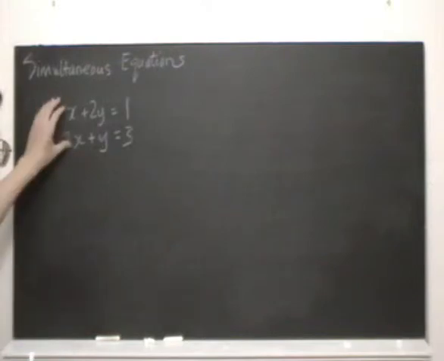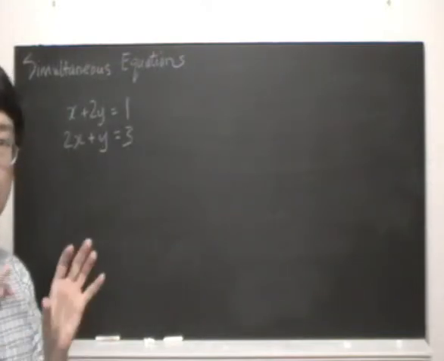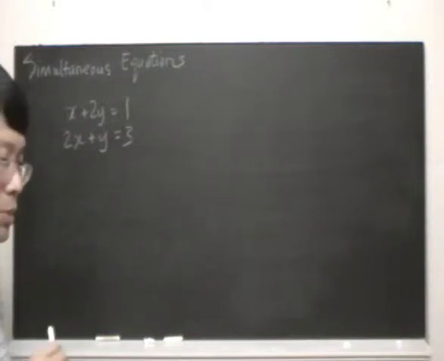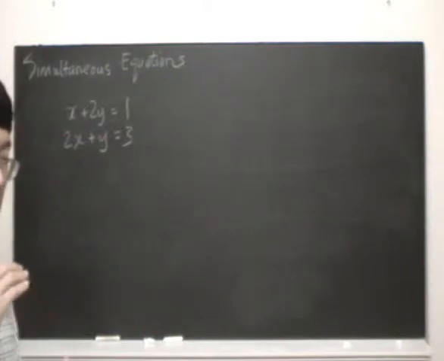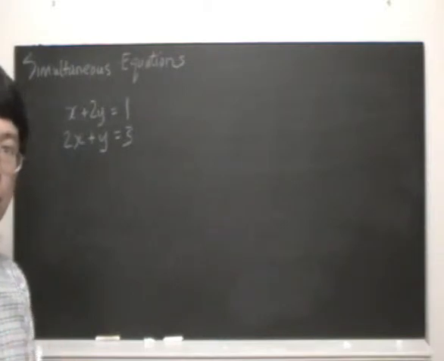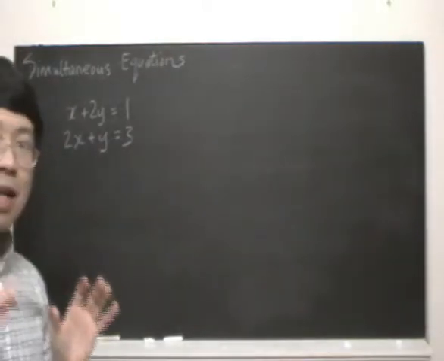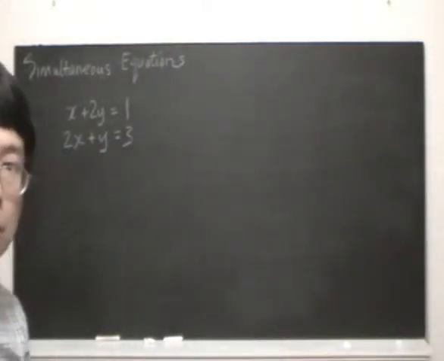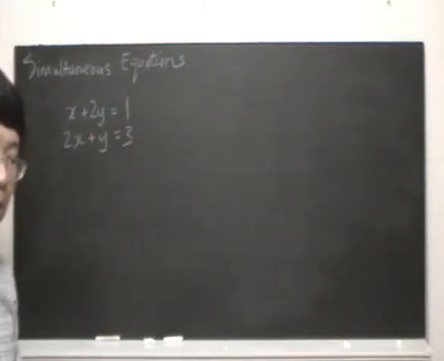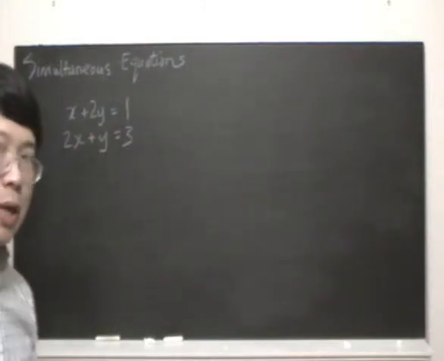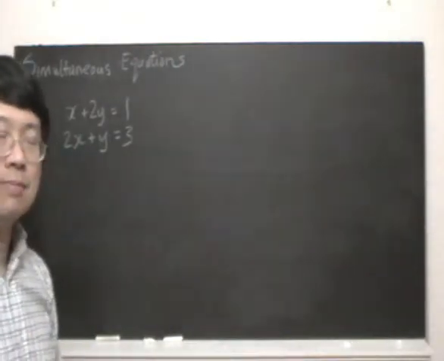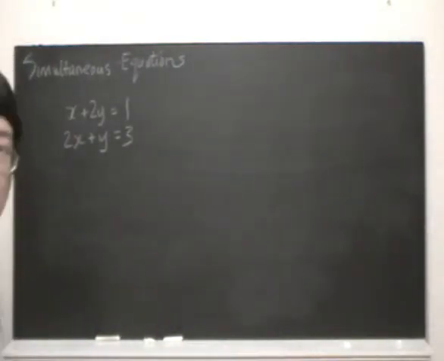And these two equations together are called simultaneous equations. That means that we must find numbers for x and y that will satisfy the two equations at the same time, satisfy them simultaneously. Now that might seem a bit abstract, so let's do it. Let's try and find the answers, values for x and y that can answer this question.